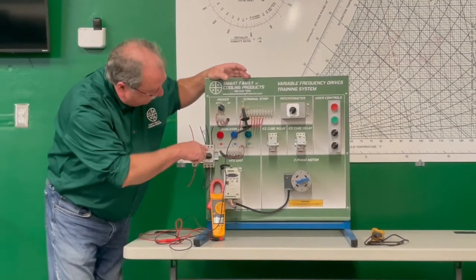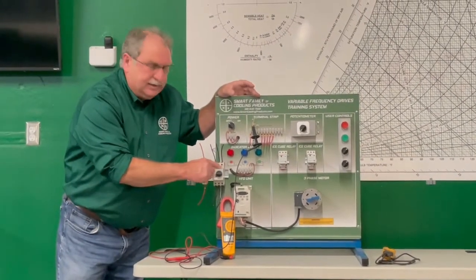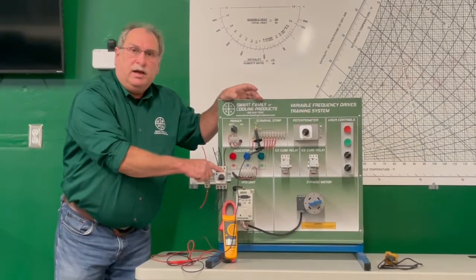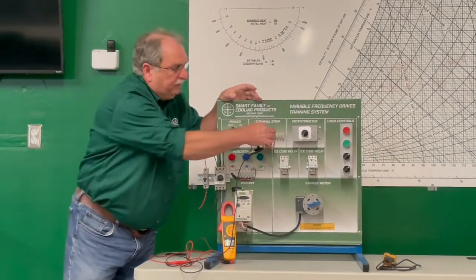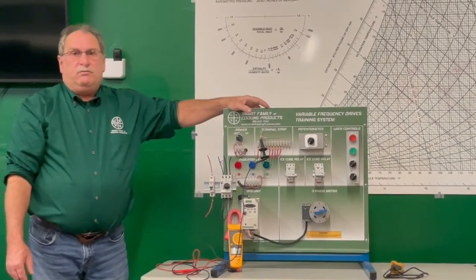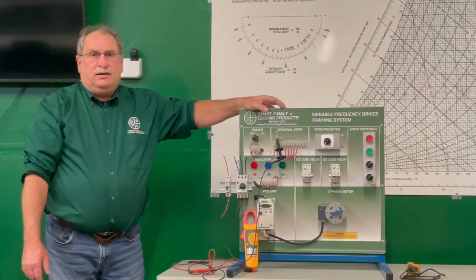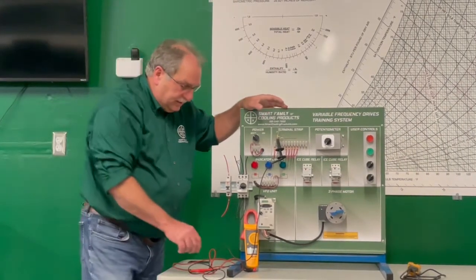On this style, it's in the face of it. And so if the breaker is turned off, the auxiliary circuit will be open. And that will keep the flow of electricity from making its way down the circuit path to the end product, which might be the compressor contactor or something like that.